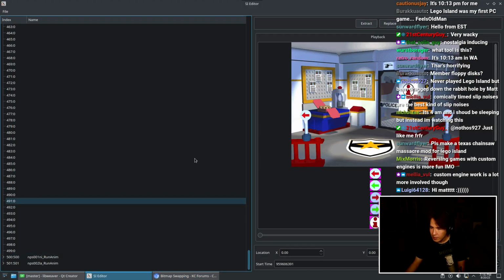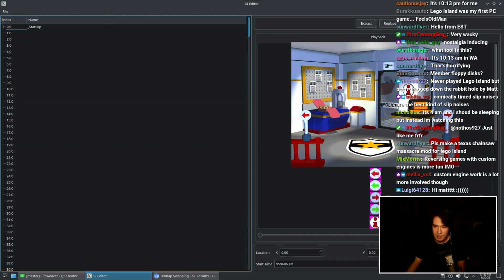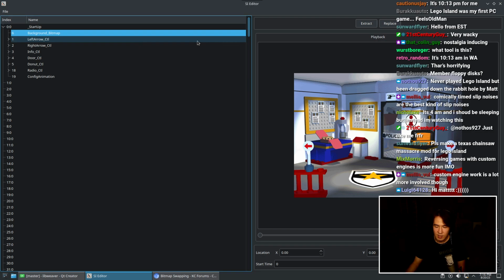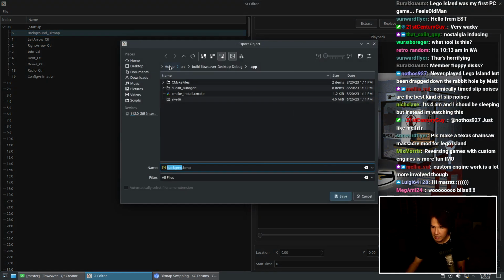Oh yeah, the easiest way to transplant bitmaps, of course, is to just transplant an existing Lego Island one, because they're already formatted. The palette is already formatted correctly.